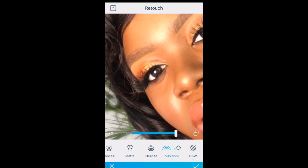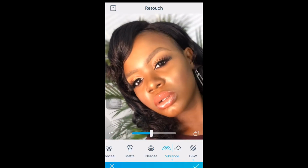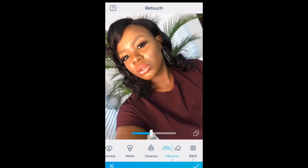So I just tapped on both eyes and then I reduced the intensity or the opacity, as the case may be. So that's what I did. I just reduced it so that everything looks minimal at the end of the day. You know, you want to edit, but you don't want to do it too much. So that's what we were trying to arrive at here.